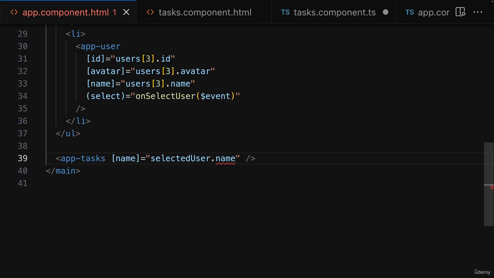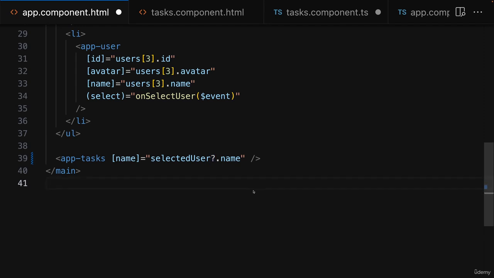And we can work around that by adding the question mark here as well, which is JavaScript syntax for saying if selected user is defined, access the name. If it's not, simply use undefined as a fallback value. So with that, we only access the name property if we have an object here.